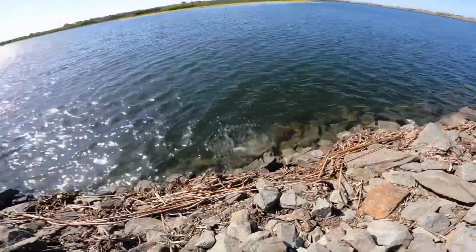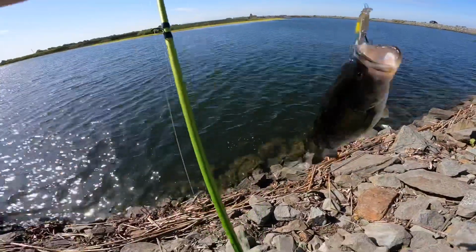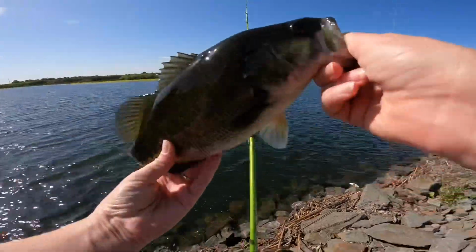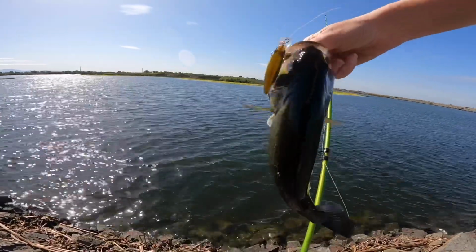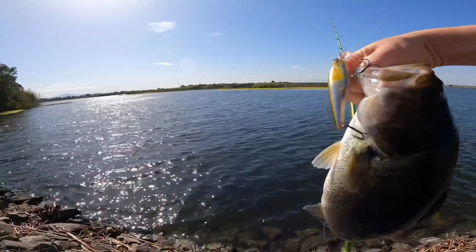Oh, it's not a striper, that's a largemouth bass. I'll take it. We'll take a largie. Heck yeah. Heck freaking yes. Guess it's a largemouth type of day. Look at that. Jerkbait, right in the side of the freaking lip. Thought this was a striper chasing me. But nope. We got us a largemouth bass.